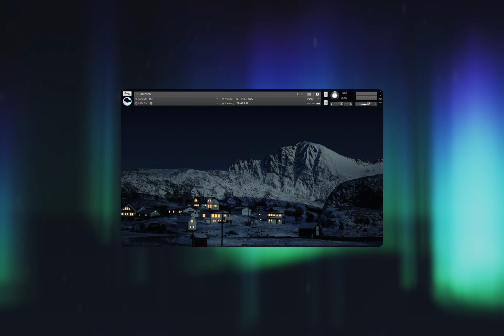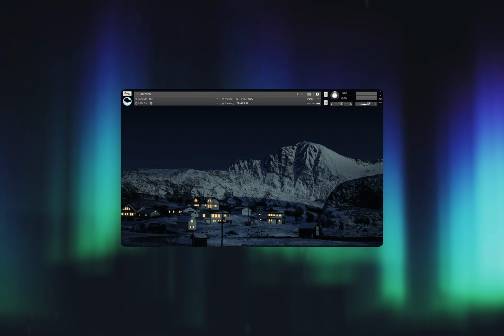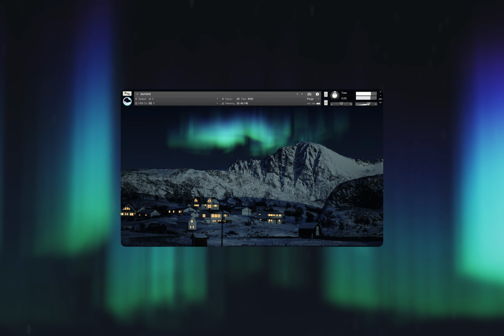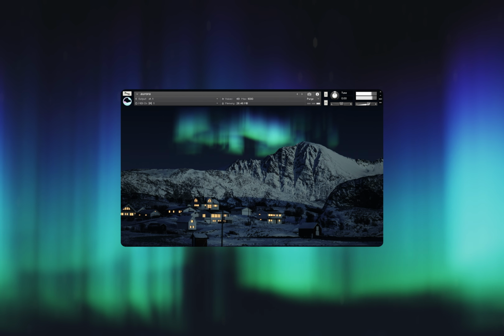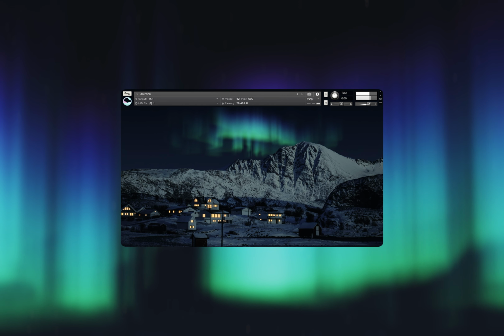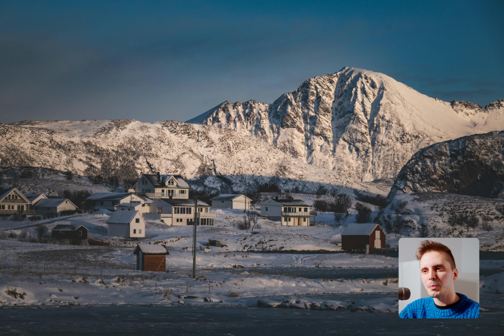Now, for the design process. This was what Aurora first looked like in the first demo that I did, with totally different sounds as well. You might recognize that the houses are pretty much the same as the final UI, but the composition of the image is totally different, and even the Aurora style is slightly different as well. And my main issue with this original picture and this original framing is that we don't have a lot of space for the Aurora to do its thing, and it's also a little bit off-center, so I didn't quite enjoy that. I really wanted something like the sky doing this or being framed by mountains or something, and the Aurora could have center stage here.